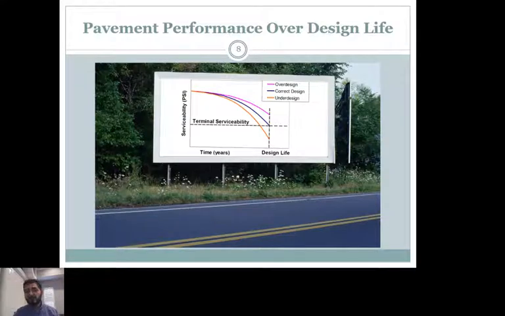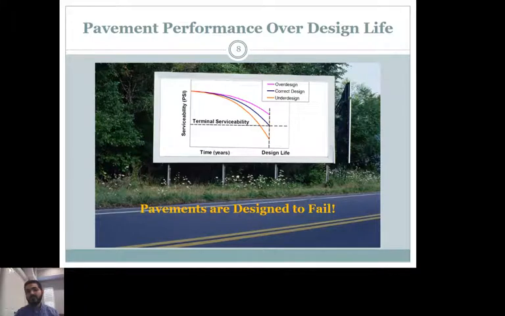over design. The worst case scenario that you really want to avoid as a pavement designer is to under design, which is the orange line here, where the structure is too weak or too thin, so that it is going to fail at this point, which is, let's say, 15, 16 years instead of 20 years as the terminal or design life. So your goal is always to be around this blue middle line, to serve the exact design life that we needed it to last for.